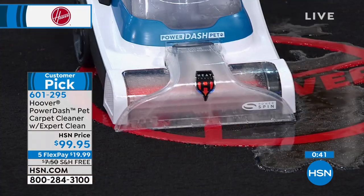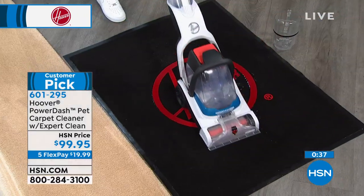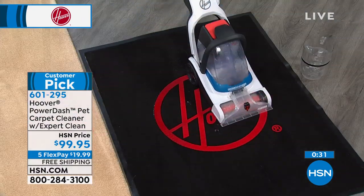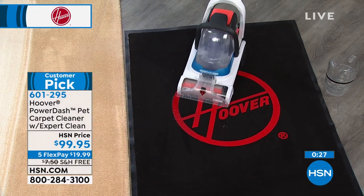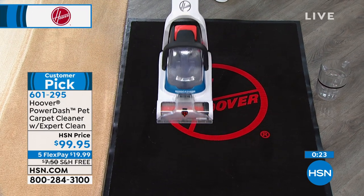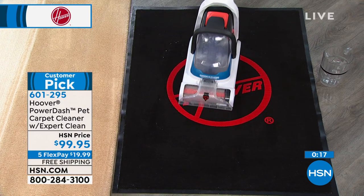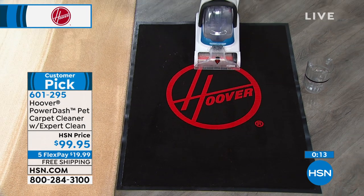Right, and that's a good point. If you've got maybe a vase full of flowers that knocks over onto your carpet, you can come out and just vacuum up the water. Think of it as your wet dry vac. It is also doing that. And then you can come over with your solution and wash a carpet that you need to. Remember, this is great for area rugs and wall-to-wall carpeting. It's really great to get around those corners, next to, behind, and between furniture. And it's only $20 to get home, with free shipping and handling.